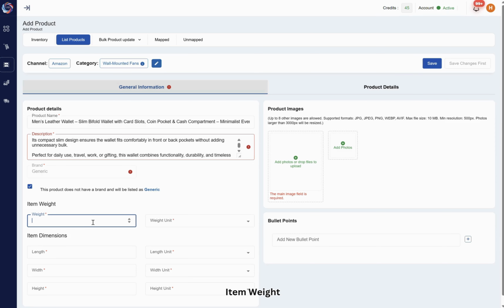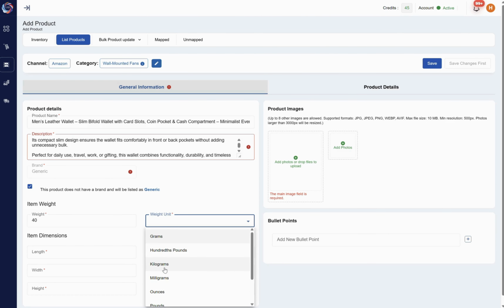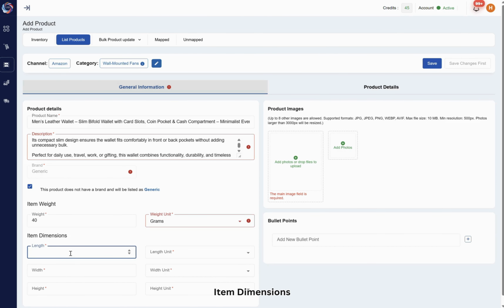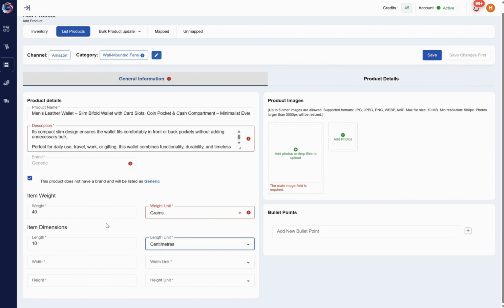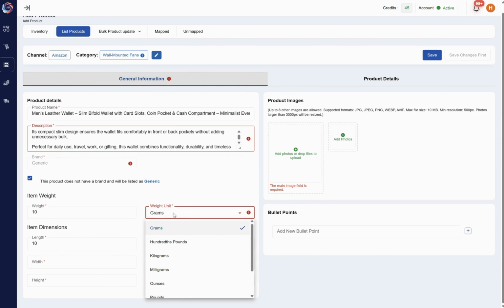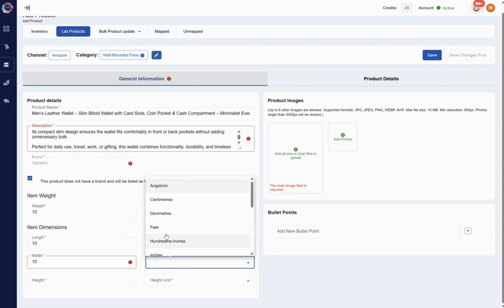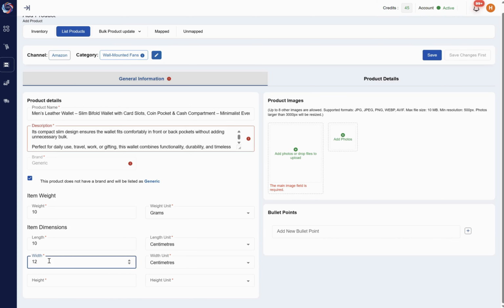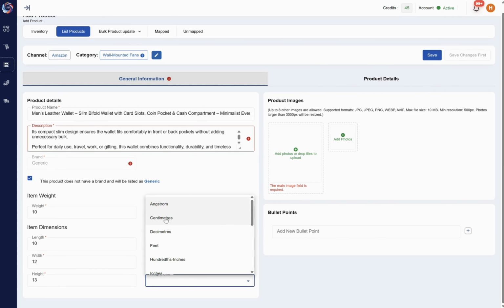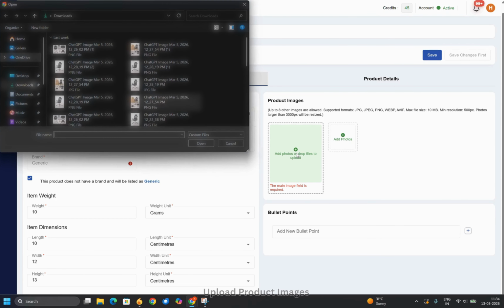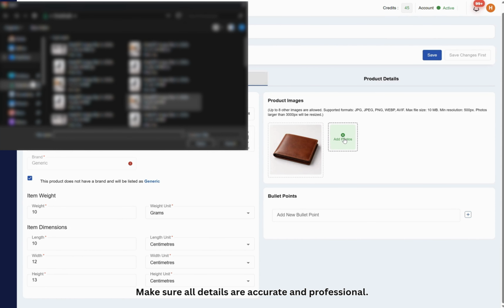Next, enter item weight, item dimensions, upload product images. Make sure all details are accurate and professional.